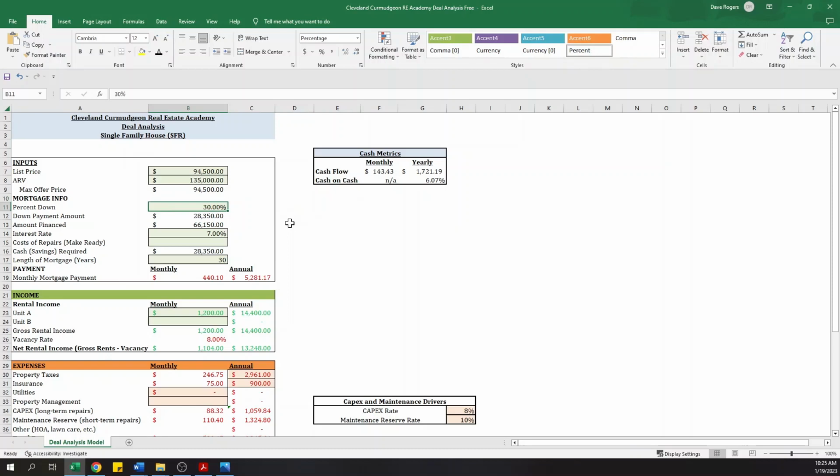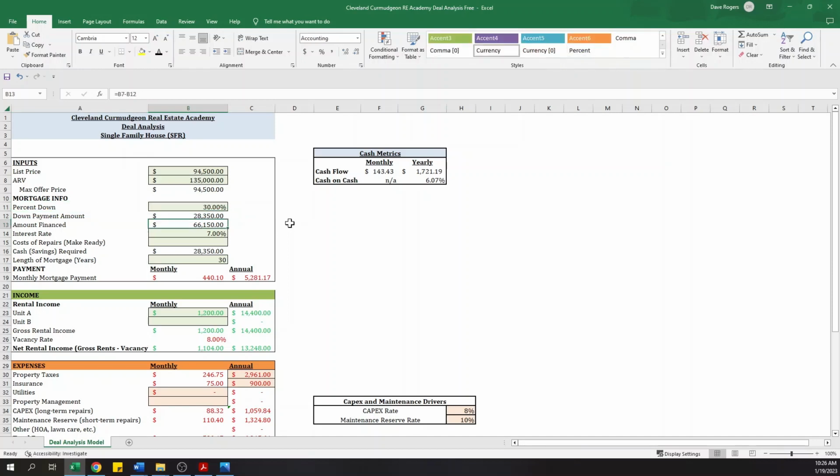I'm taking more money out of my pocket, and I'm still getting a better return even though I'm putting more money into this. What if I bump it up to 40? Now the cash flow went up and the cash on cash didn't go up as much, I don't think. So what if we go to 50? Yeah, if we notice now my cash on cash is not really going anywhere. So 30 to 35% kind of seems like where we want to be. 30%, 6%. Okay. So I've maxed out the gains I can get by putting more money into this.